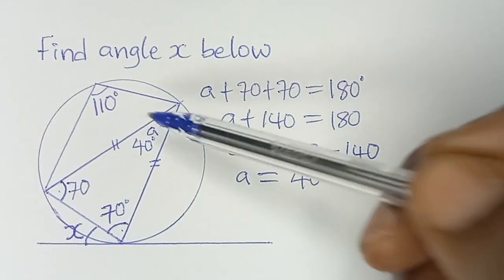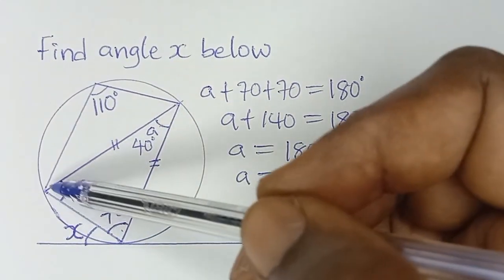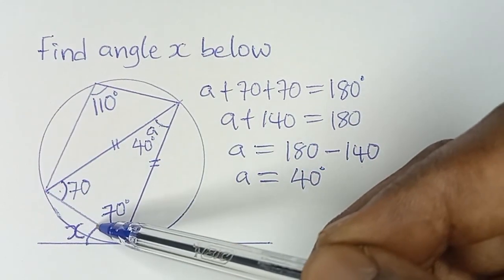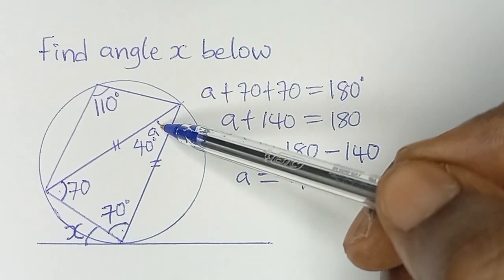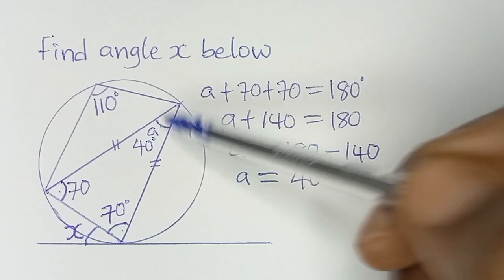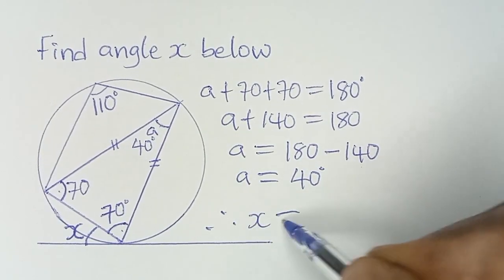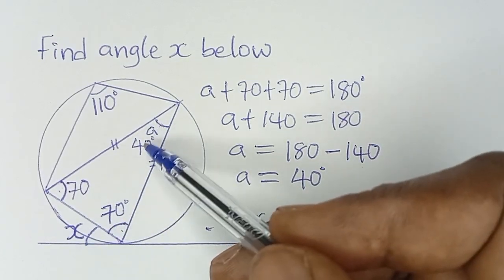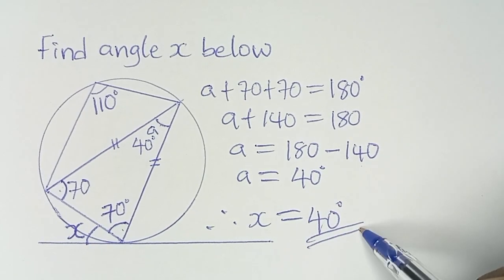And what theorem is that? That angles in alternate segments are equal. So when you have a chord making an angle in a triangle and that same chord making an angle with a tangent, those two angles must be equal. And the theorem is that angles in alternate segments are equal. So we can finally conclude and say angle X is equal to this 40 degrees because they are angles in alternate segments. So X is 40 degrees, and that is the final answer.